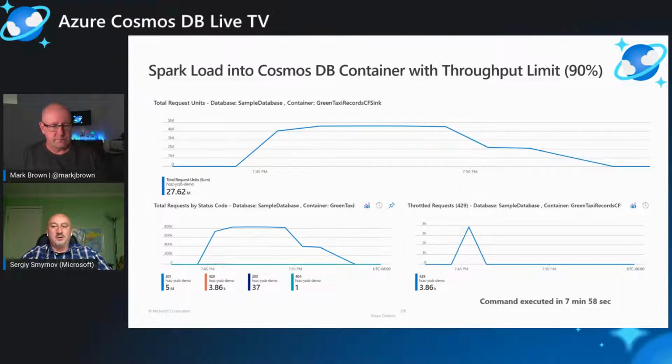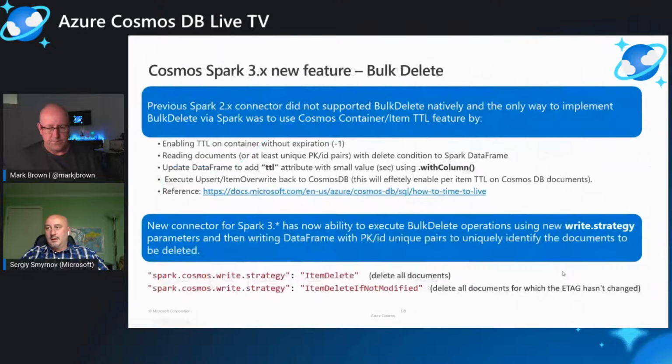I've seen this with other libraries, not with the Cosmos connector. If a library is a jar file, like a Spark library, for example if you want to use PySpark, it's not always straightforward to use a jar library within PySpark. So it needs to be natively supported by the workspace to be shared cross-platform. Yep, makes sense. All right, so let's look at another cool feature of the new Spark connector, bulk delete.